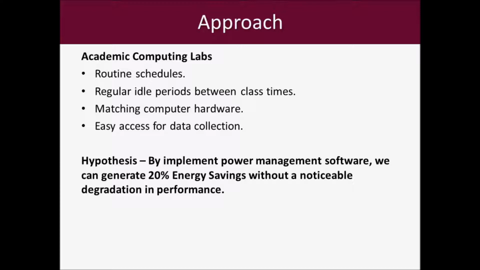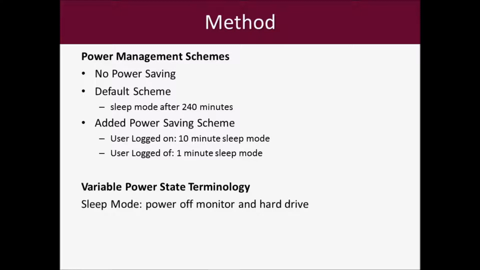So our method here, we actually came up with 3 different power schemes. And we had a no power savings scheme where we just turned off any power management software at all. So there'd be no variable power states in this, and this is absolutely the worst thing we could do, but we wanted to compare that with what was on the systems before we started this project. So what was the default settings? Maybe they came from the factory, maybe they came from our IT folks.